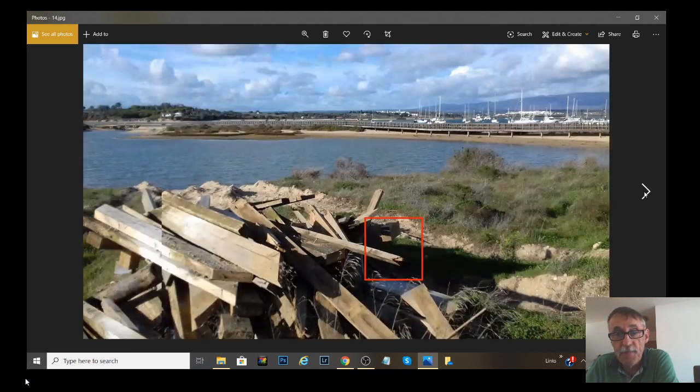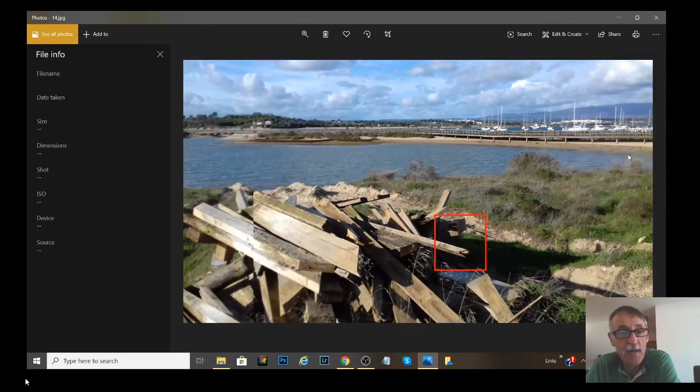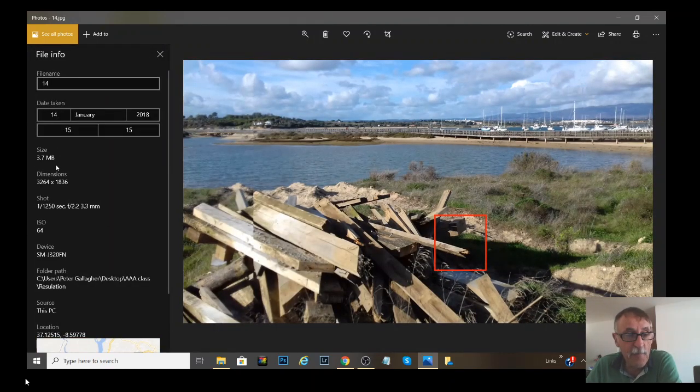Okay. This famous photograph that we've been looking at a couple of times. Let's have a look at this one. And we look at the file information on this one. If you look at the file information on it, it is 3264 pixels by 1836.